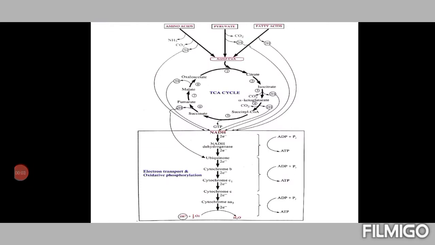First of all, we can have a quick recap of the processes which lead to electron transport and oxidative phosphorylation. This picture shown here is an exclusive one which shows the substrates for electron transport as well as oxidative phosphorylation, which are fed from different sites by oxidative degradation of food molecules. So this is the TCA cycle to which these molecules are fed, and this is the electron transport chain, the series through which the electrons pass. You can split this picture and see.